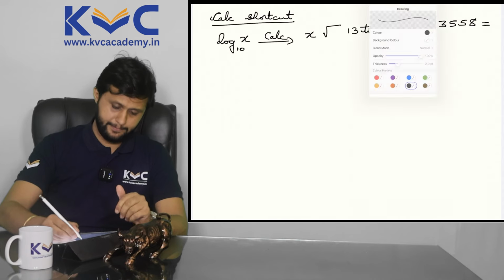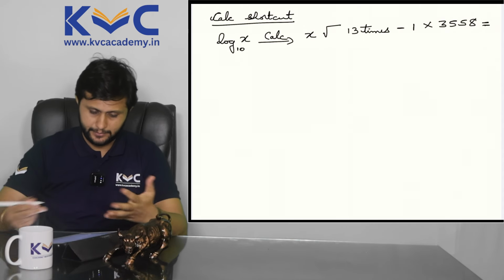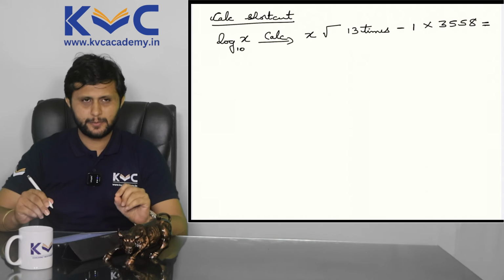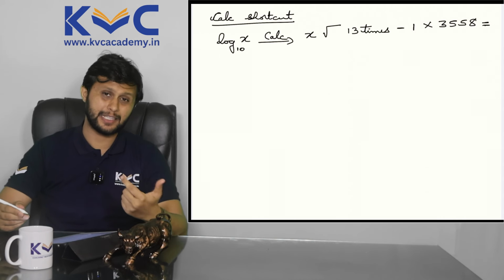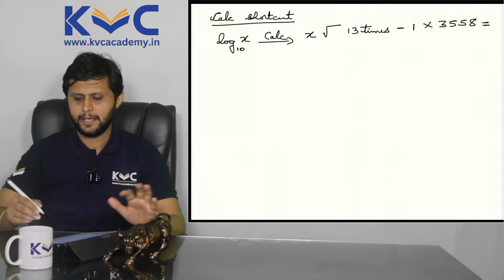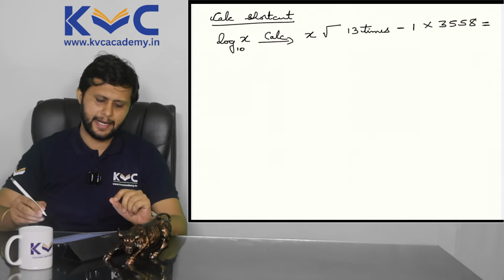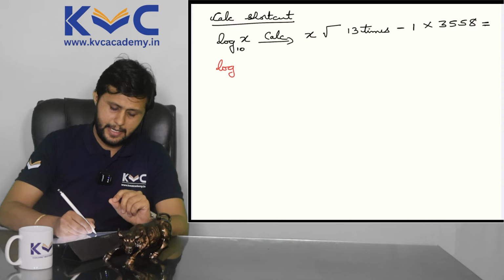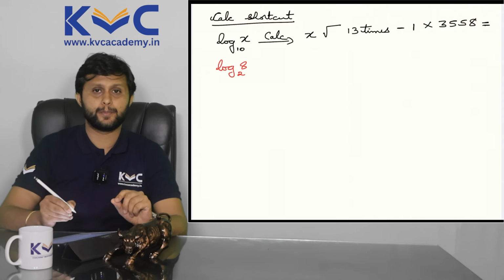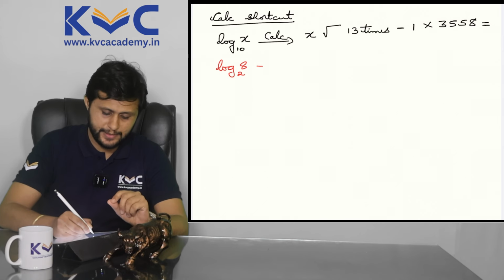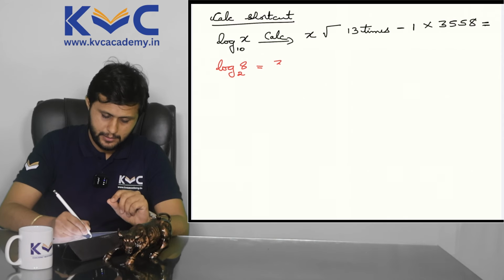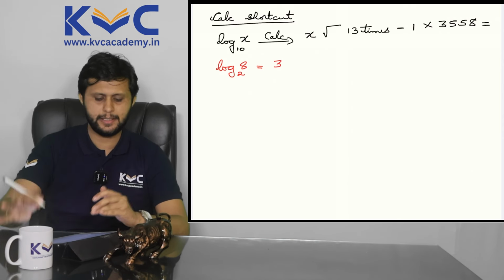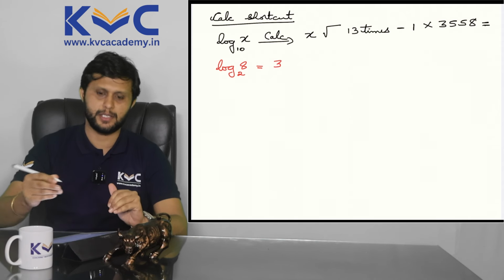Now we have to check this. We should not blindly believe everything that we see. So we need proof. We'll take a number for which we know the answer, that is, logarithm of something for which we know the answer. Remember in the previous slide I told you logarithm of 8 to the base 2. Logarithm of 8 to the base 2 is equal to how much? 3. Correct. This is what I had done earlier when I was explaining laws and properties.